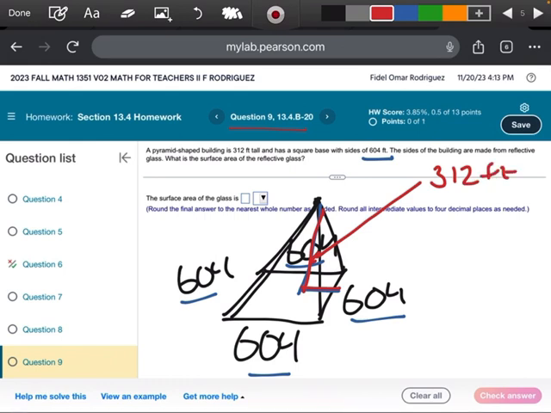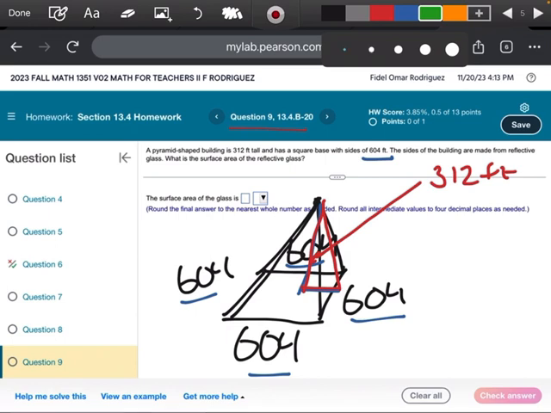Okay, so y'all, what I want to do here is I want to find that distance on the face of one of those triangles. So if that triangle looks like this, y'all, I want to find this height here. Okay, that's what I'm looking to find, because I need to find the area of each of those triangles, and there's 4 of them. So once I find the area for one, I can just multiply by 4 and then we should be good.